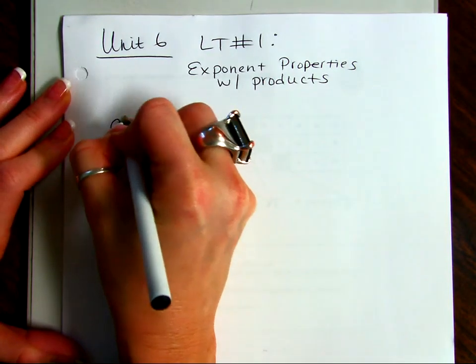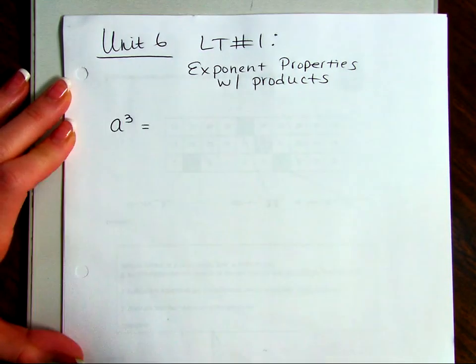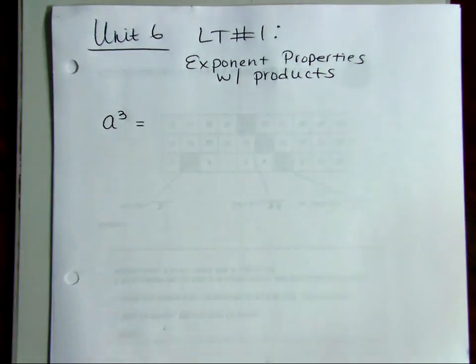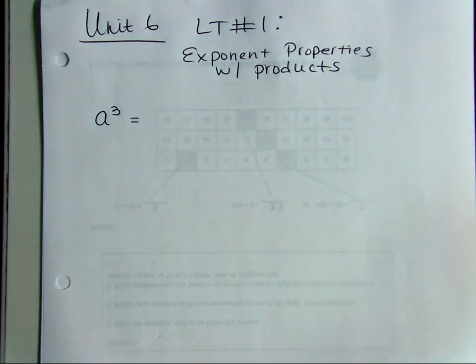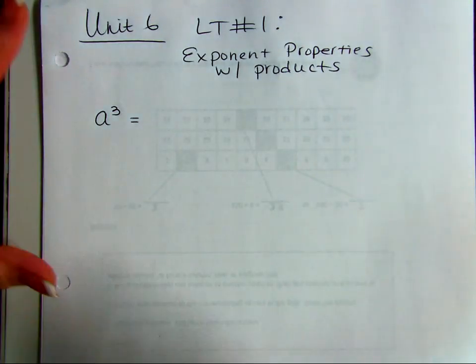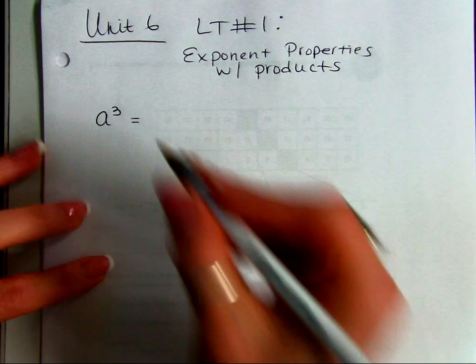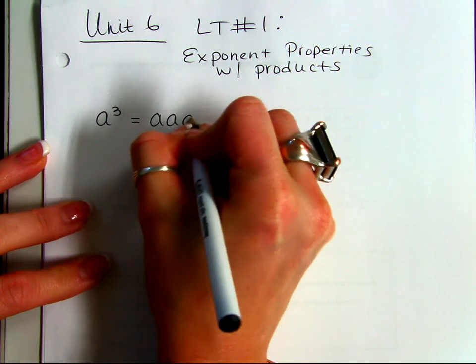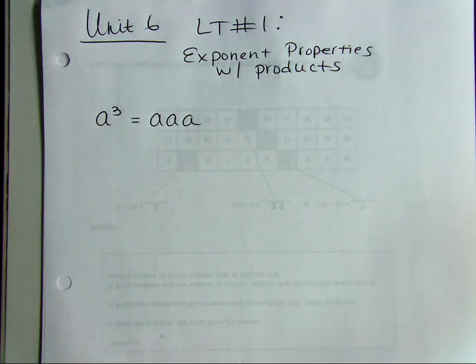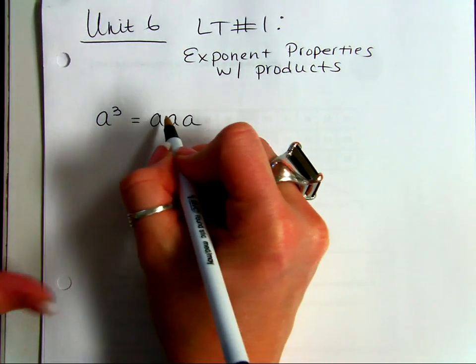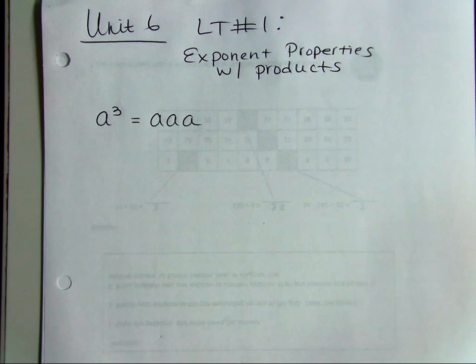So let's just start with this. A to the third. Back when you learned what exponents were, in whatever grade, I don't know, 4th grade, they probably had you write it out in standard form, which means without exponents, right? And you were taught that a to the third really meant a times a times a. Because they're variables, you don't have to put the dots in between for multiplication. You don't have to put a times symbol. That's really just a to the third, right?